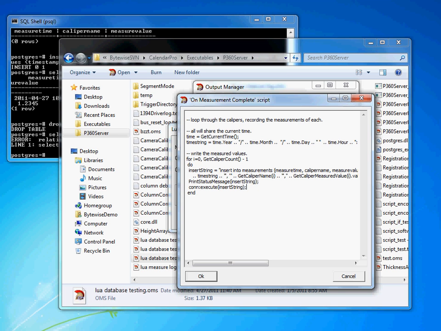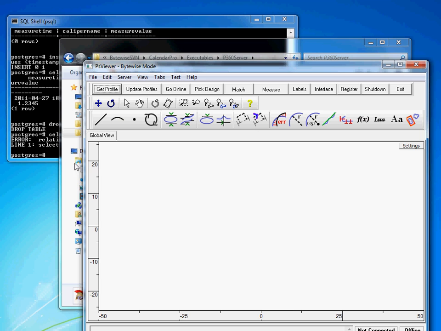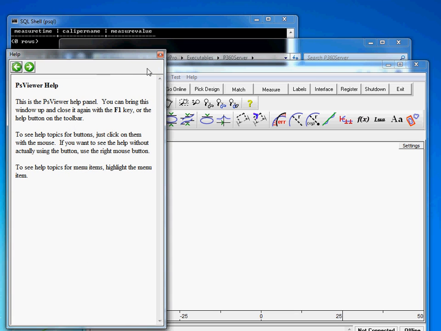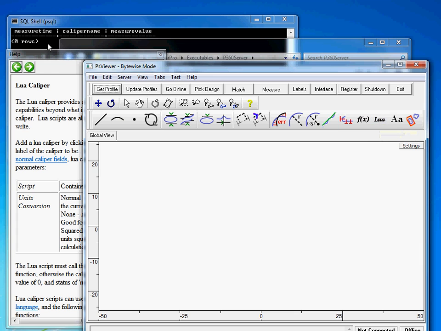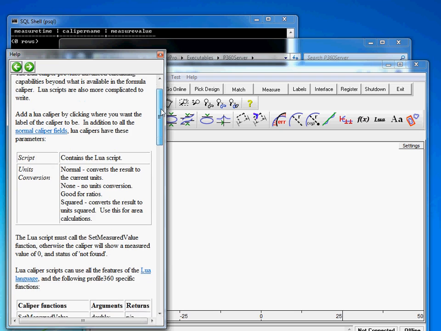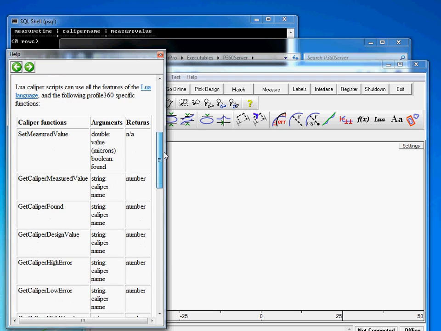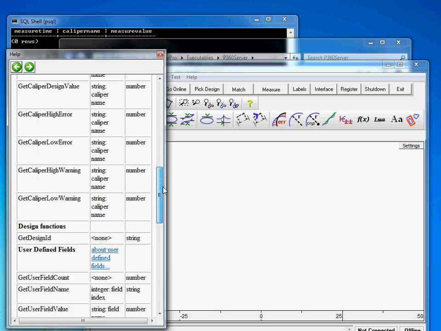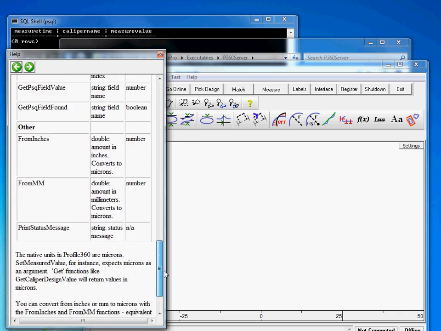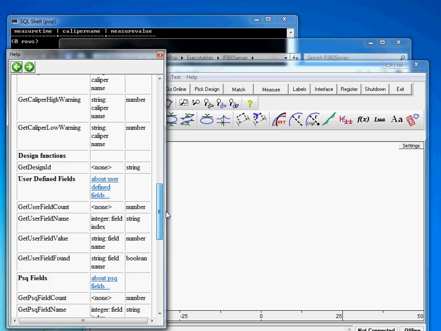Now, a little word about the script here. If you go to the Lua caliper in the viewer, I'll bring up the help window for that, and right click on Lua caliper, or just click on it. It brings up this help, and this contains pretty much all the functions that are available in the Lua script in the server as well, in the output map.